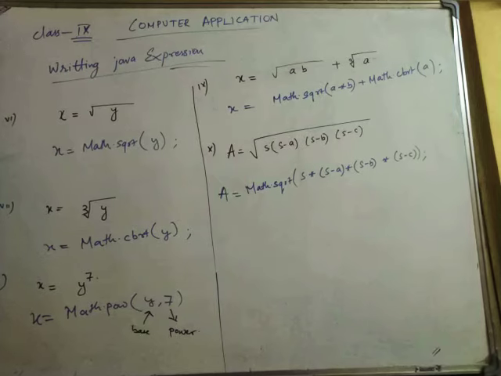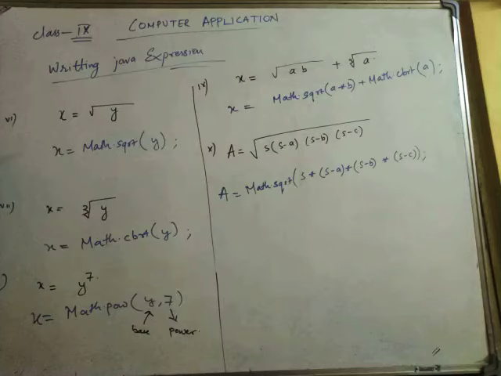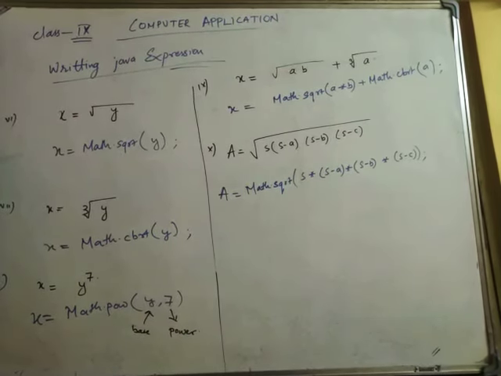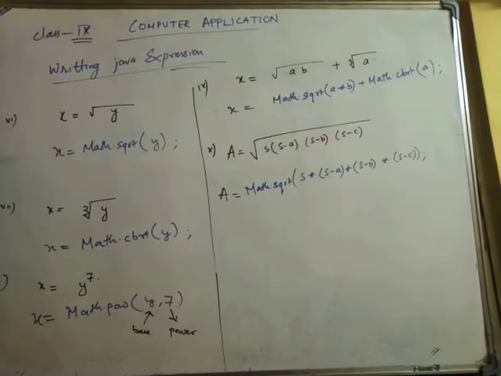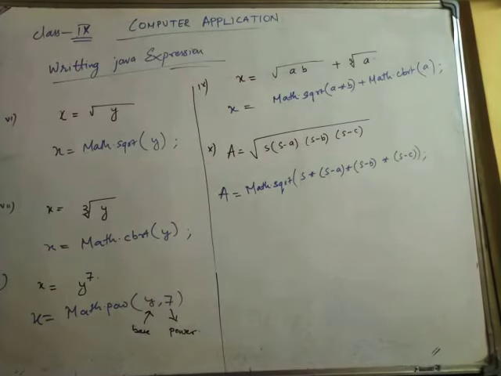There is no square bracket or curly braces unlike in maths, where when the small bracket is finished we put the bigger bracket. No, we have to put the small bracket only. Okay, clear all of you? So here we have written a equals math.sqrt in the bracket s into s minus a into s minus b into s minus c. Remember that brackets will always be the small bracket. Okay, understood?